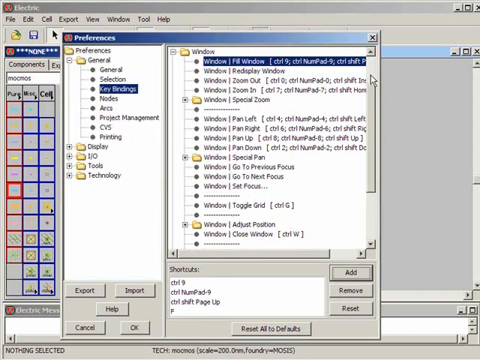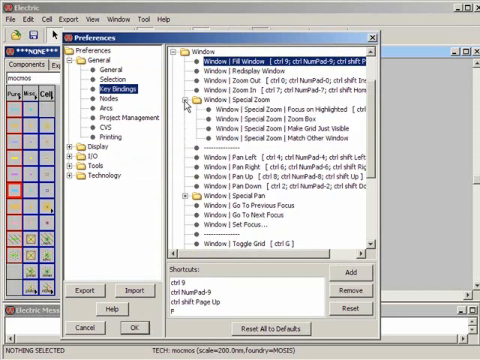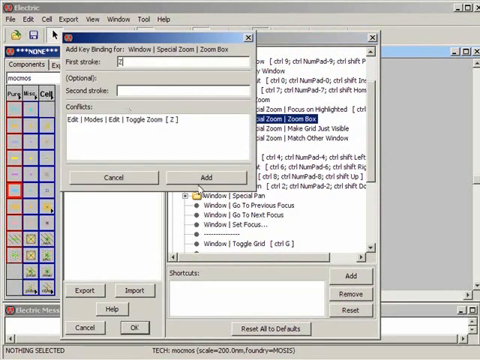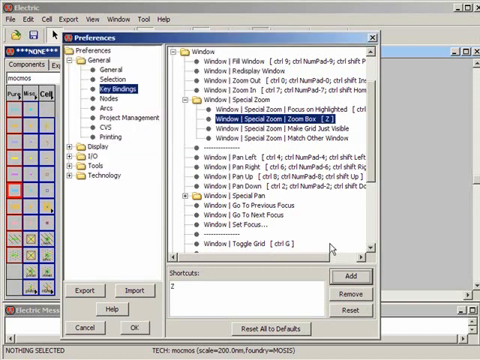And then let's see, what's another good one that we can look at? Special Zoom, Special Zoom Box. I'm going to use that as Z. Oops, Add Z. Add, etc. And you can set these up for your preferences.